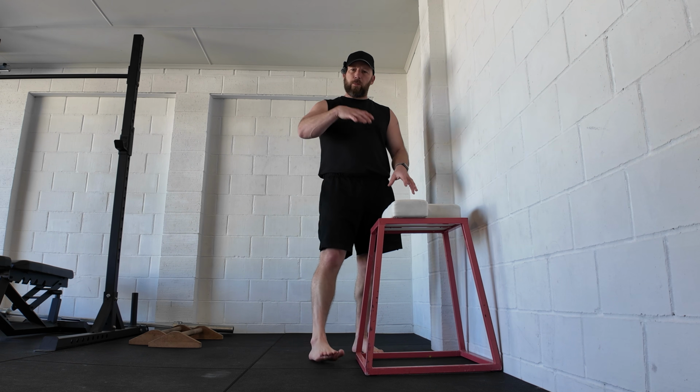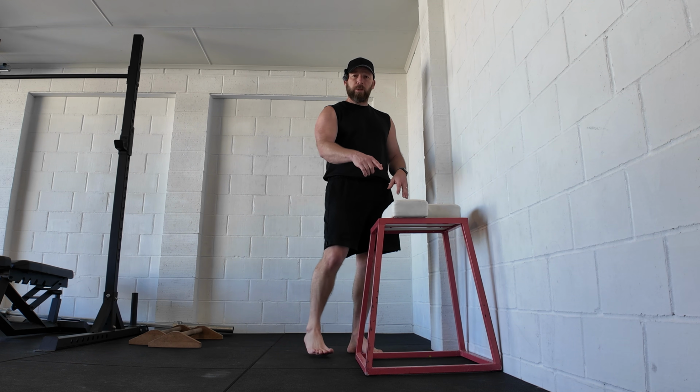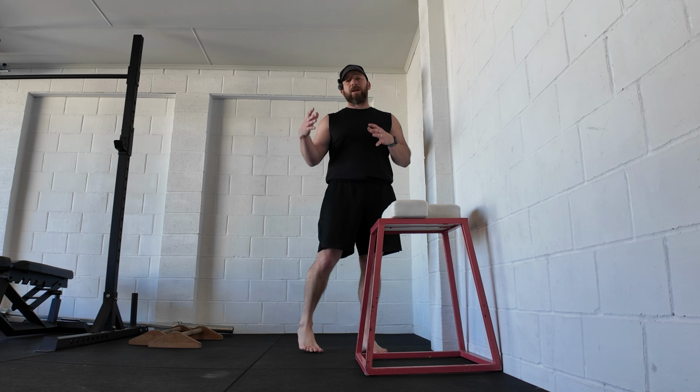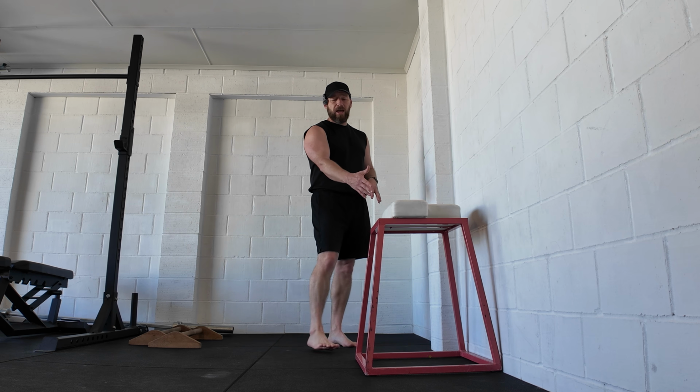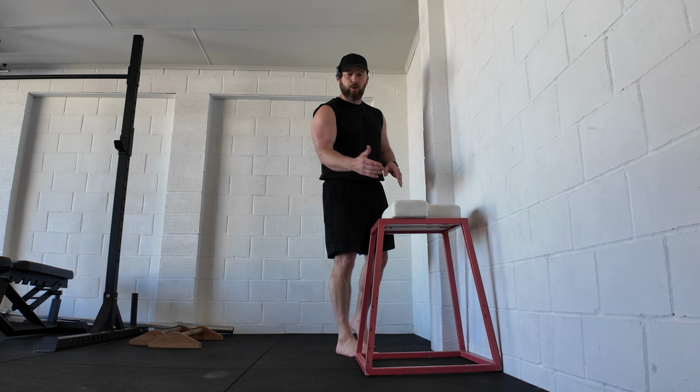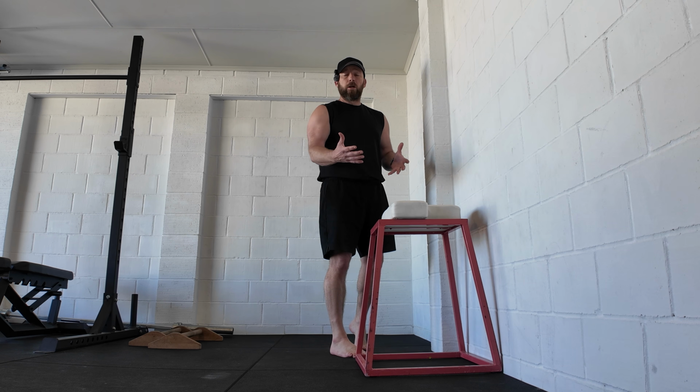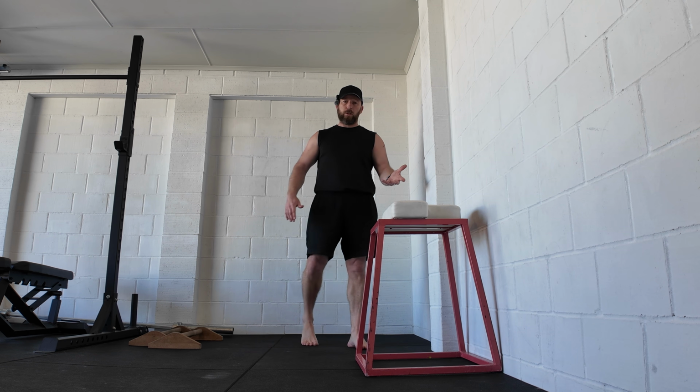Now, obviously, if I wanted to really improve my back bend, if I wanted to go into positions that are much lower than this, I just need to put more time in. But me personally, I'm more than happy just to play around with the position and maintain something like this. I'm not too worried about going down deeper than that at the moment. If my goal's changed, then I just increase the volume of the sessions working towards that.